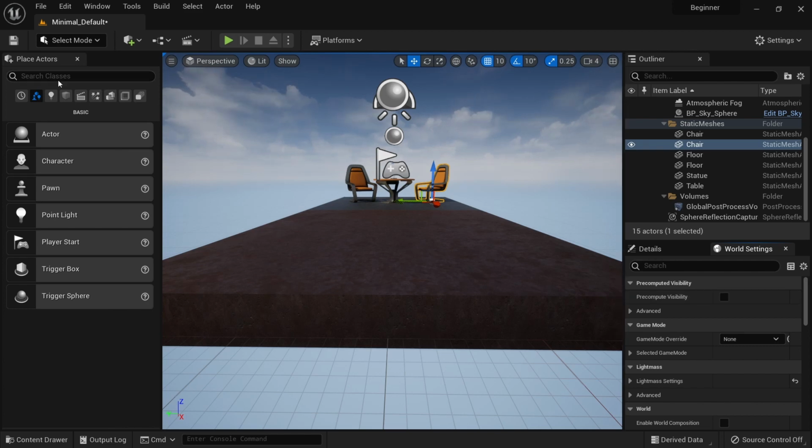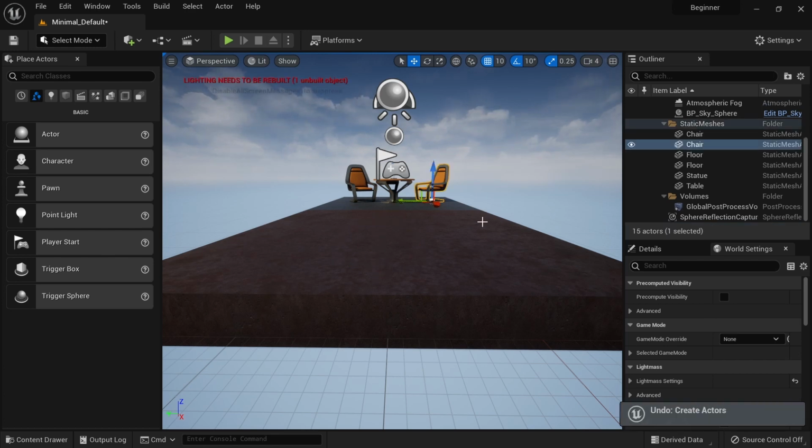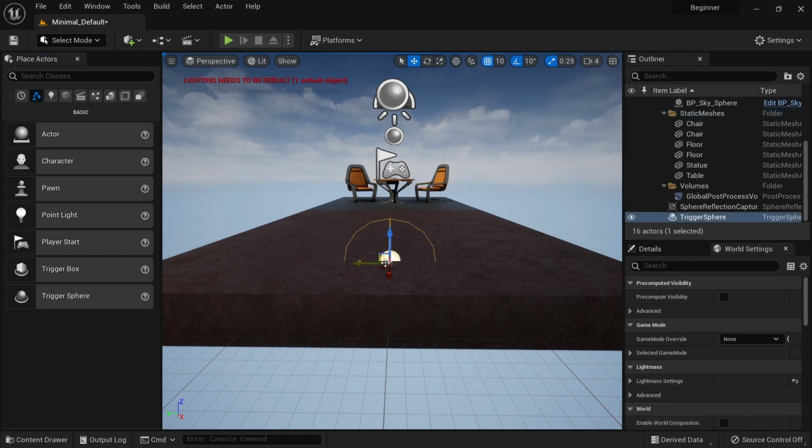If we go over to the far left side of the editor, we find the Place Actors tab. This tab allows you to, you guessed it, place actors in your level. Now, actors can be anything from characters to trigger boxes to audio components. And while we will be spending most of our time creating distinct actors in our content drawer, if you need a quick item in your level, it is very easy to click and drag it into your level, like so. If you then don't want that in your level, you can either do Ctrl or Command Z, or you can just press Delete while having it selected within the level.